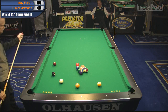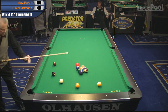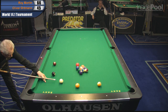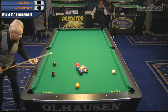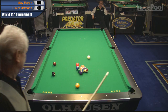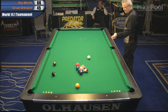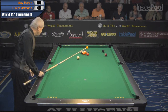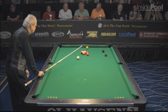Does that 3 go? Does he re-break him off the 3, or does he try and get down below the 1 right now and do it right now? I think I'd get below the 1, but the problem is that 4 is really keeping me from hitting the 6 square. So I don't know. Yeah, maybe he's there on the 3. You're right. I think you hit the nail on the head there. I think the 3 goes. It's probably a little straighter than he wanted to be. I'm not sure.